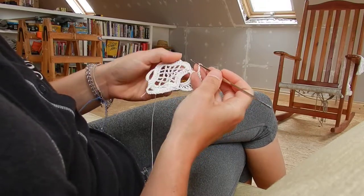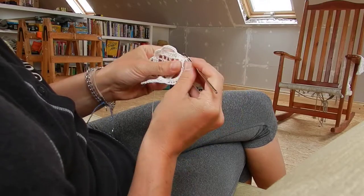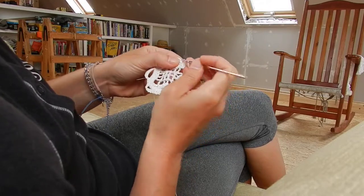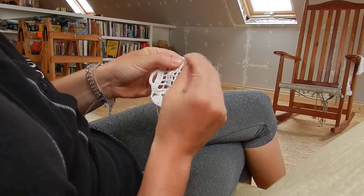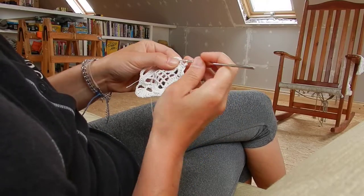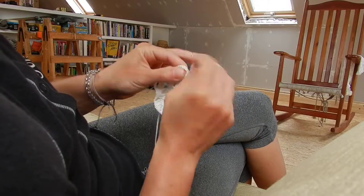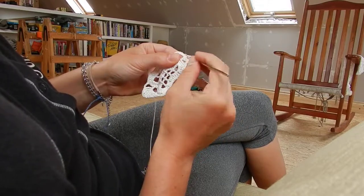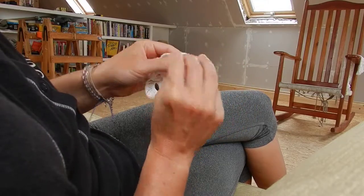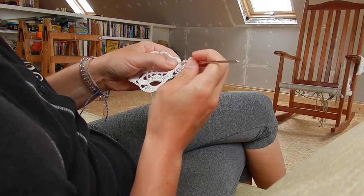3 chain, double crochet into the 5th treble here of the 9 treble group, 3 chain, back to double trebles again, double treble into the 1st double crochet, 1 chain, double treble again, all the way around, all of those 11 double crochets. So you end up again with 11 double trebles on all the corners.